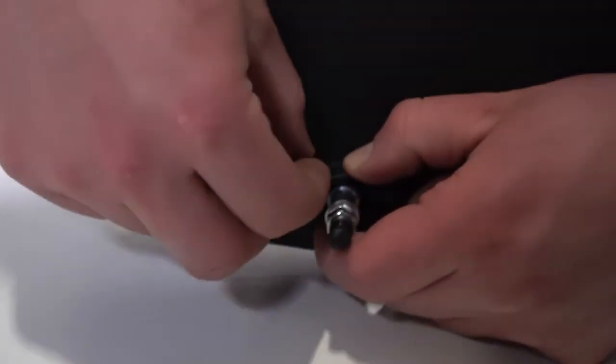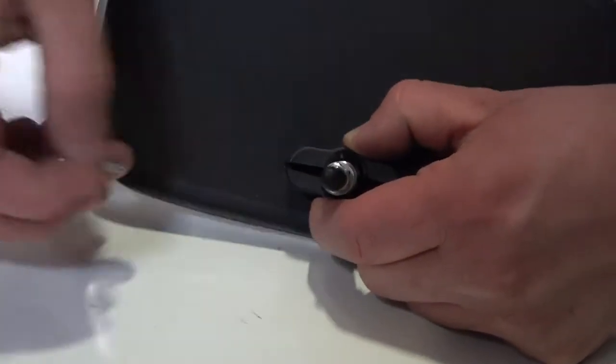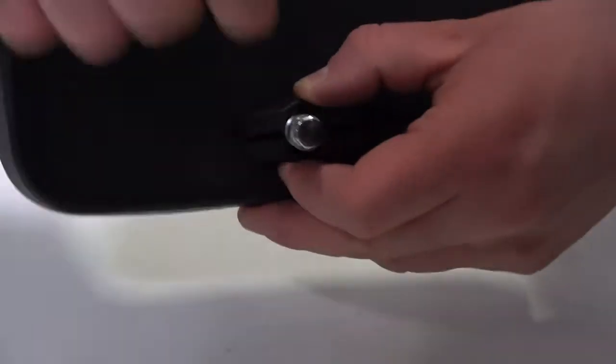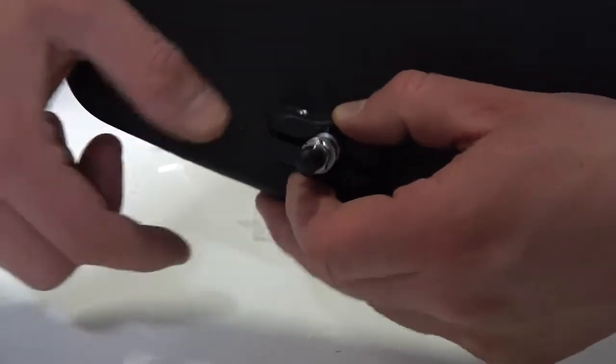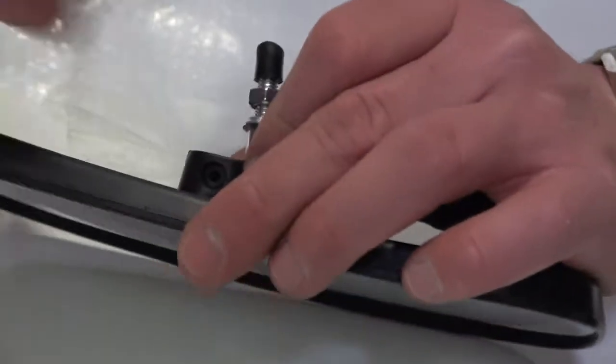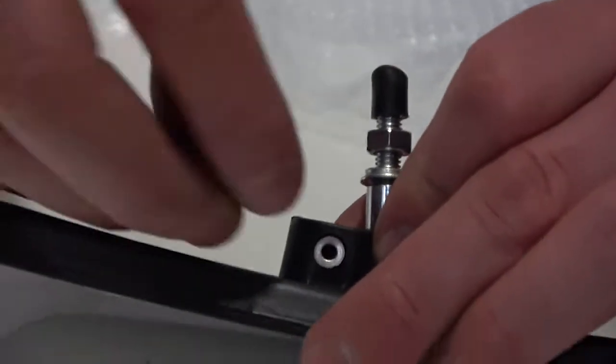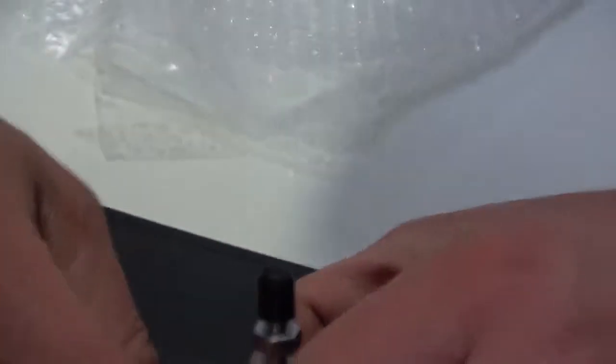These washers are actually kind of round, as you can see. What you're going to want to do is slip one into the bottom, and then you're going to hold this one down there — I'm just demonstrating for purposes only. Then you're going to get something to hold it down nicely, and you want to hold it down really, really tight. Then you're going to take this piece right here — the screws — and you can screw it in from the top or the bottom. It doesn't really make much of a difference.